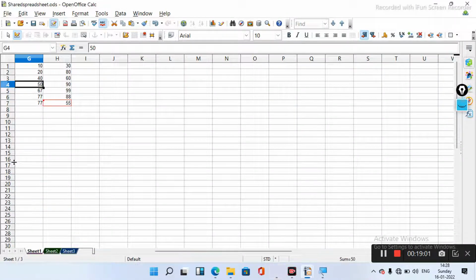Now instead of 50 I am giving 60 here. Here 67 is changed to 77. Those changes will be displayed with a red mark. These changes which I have made now will be visible with a red mark.